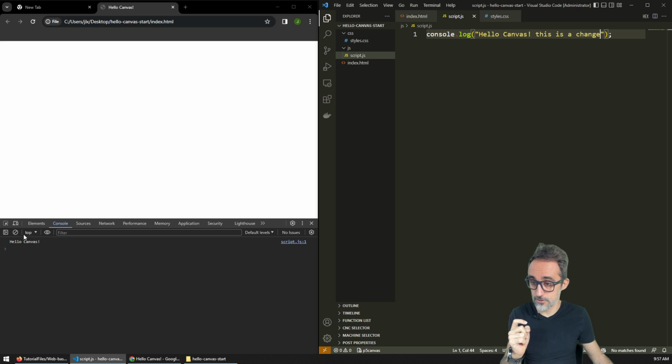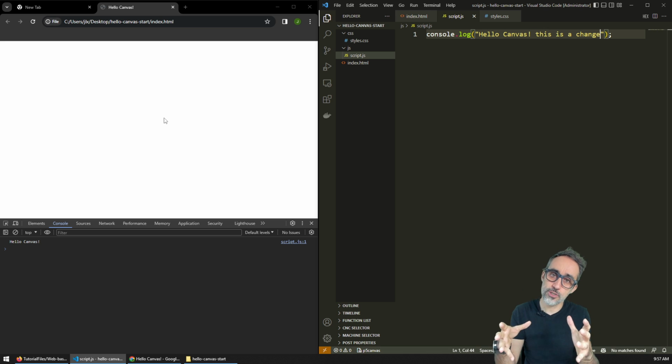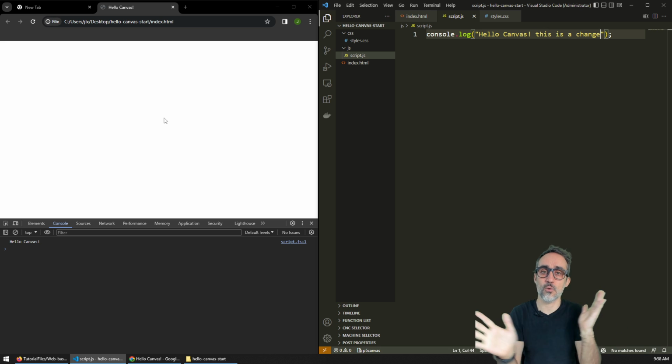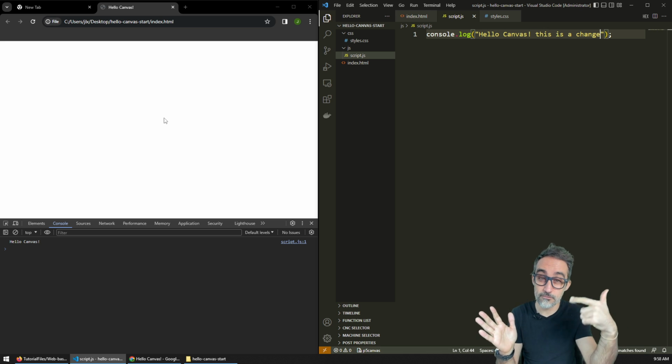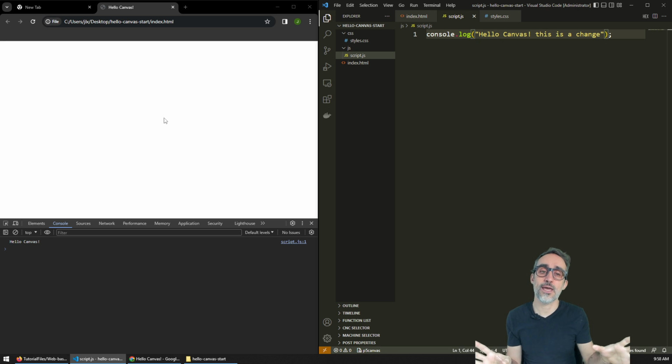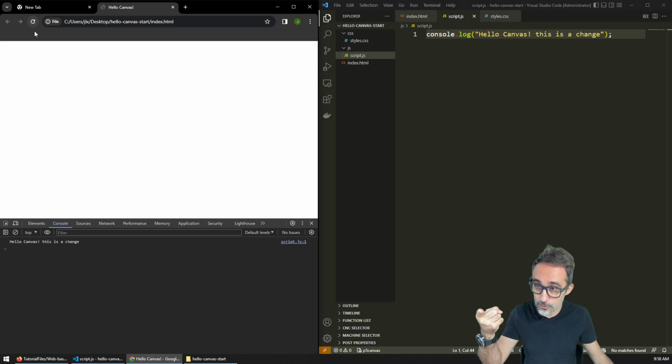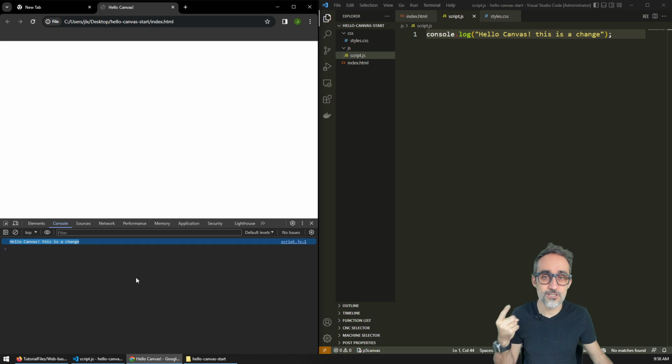You can see that there is no new dump here. That is because browsers load a web page once and then they're done with that. They're not constantly looking for changes on the server or any of those things. So what I will need to do is go here and reload my page to see the changes take effect.